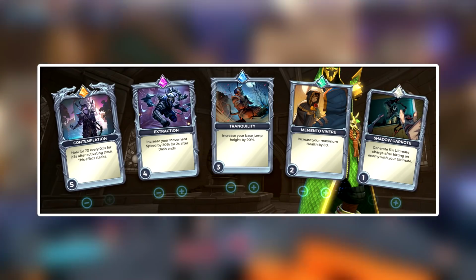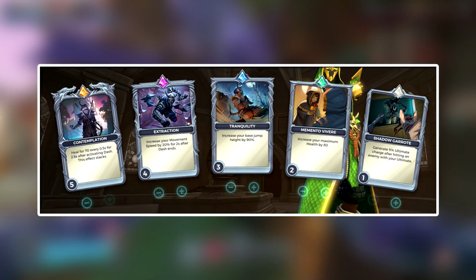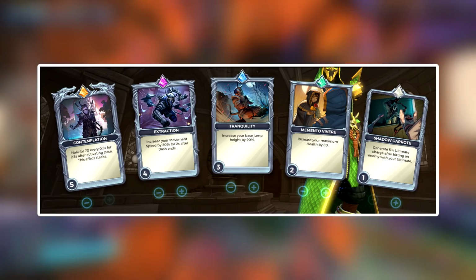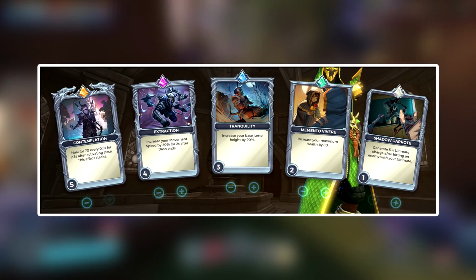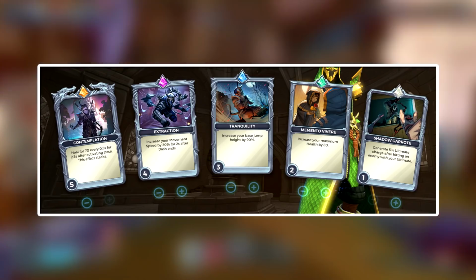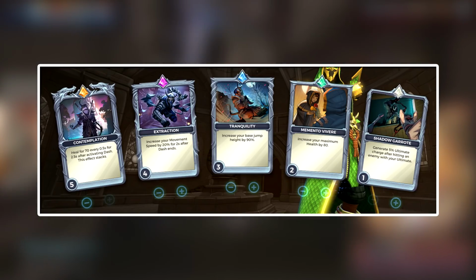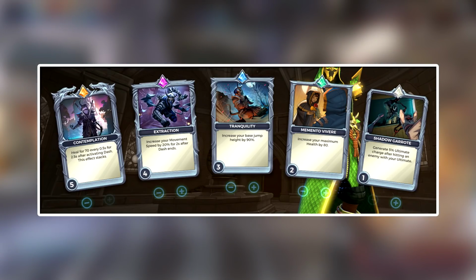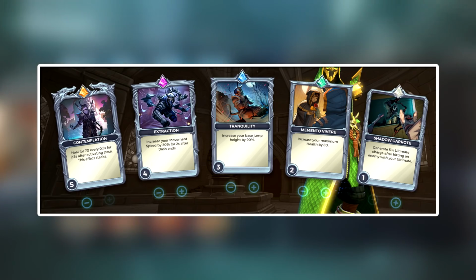Contemplation 5, heal after dash. It's a very nice heal, and if you're resetting your dashes all the time with Enveloping Shadows, it does well. Extraction, 20% movement speed. Tranquility, 90% jump height. Memento, 80 health. And then Shadow Garrote, which is basically increased ultimate charge after you hit somebody with an ultimate.